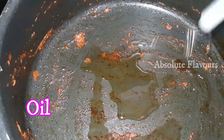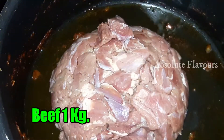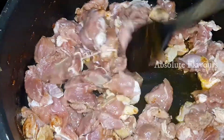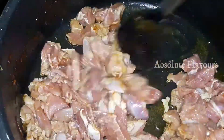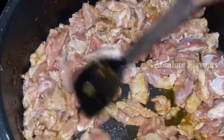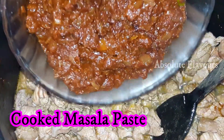Into the same pan, let's add a little more oil — three tablespoons of oil. Now add 1 kg of beef and mix it well with the oil. We'll cook until the meat's color changes. Adjust the flame from medium to high to fry until they get a nice brown color, then switch back to medium flame. Now the meat has changed to a brown color — let's add the rest of the ingredients.